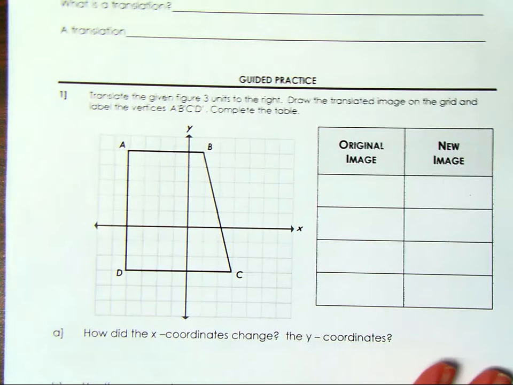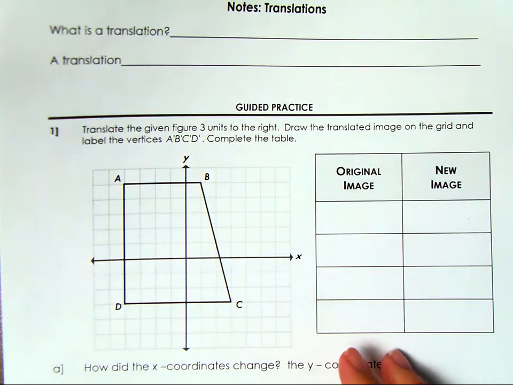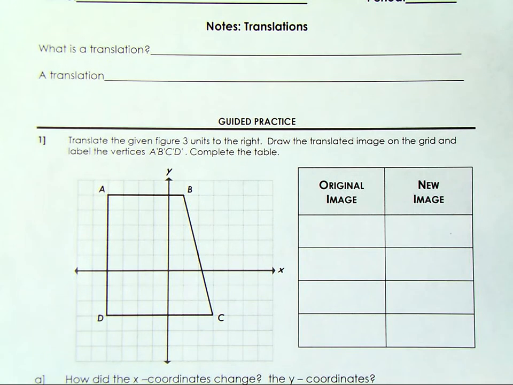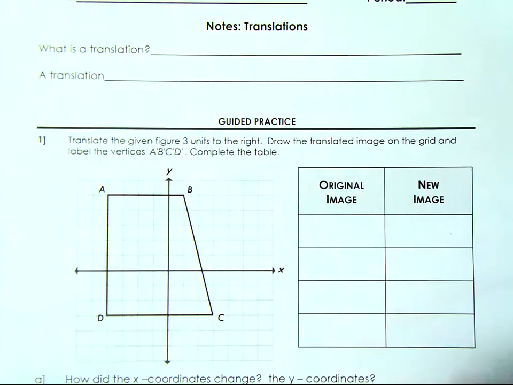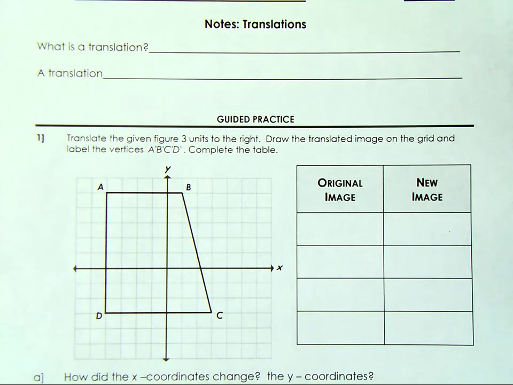All right, today we are going to start talking about our second transformation. The first transformation we just finished talking about was dilations. So remember, dilations are just similar figures where you're either reducing your original shape or you're enlarging your original shape. So the size of that shape was changing because it was an enlargement or a reduction. So we're going to talk about 4 different transformations. So the dilations was the first. Now we're going to talk about our translations as our second.